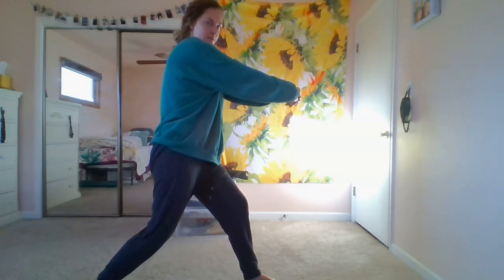Awesome. Make sure you can also be doing some opening chest stretches, opening back exercises. So this will open up the chest, and then bringing our fingers forward, clasping them together, kind of stretching out that upper back, upper shoulder area. Awesome. Shaking out those arms, coming back to face the camera.